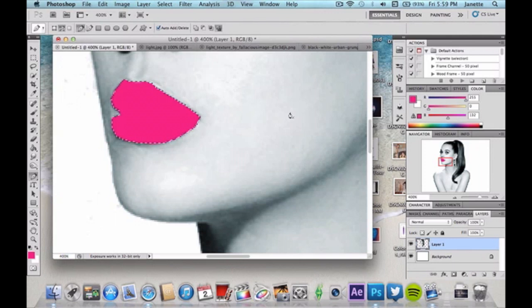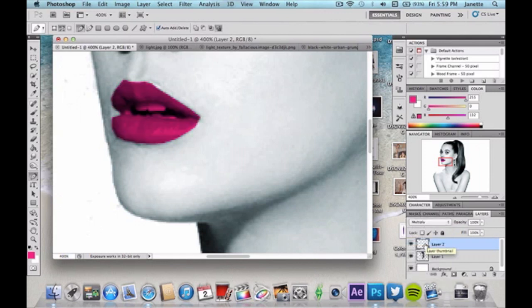Alright. But when doing so, make sure you have a new layer made, because you do not want to do that on top of your lady layer. So go ahead and make a new layer, then do your Alt backspace to make that pink. Alright. Then you can do Control D and get rid of that little marquee because we don't need the marquee anymore. Alright. Now, you need to turn this now to multiply.